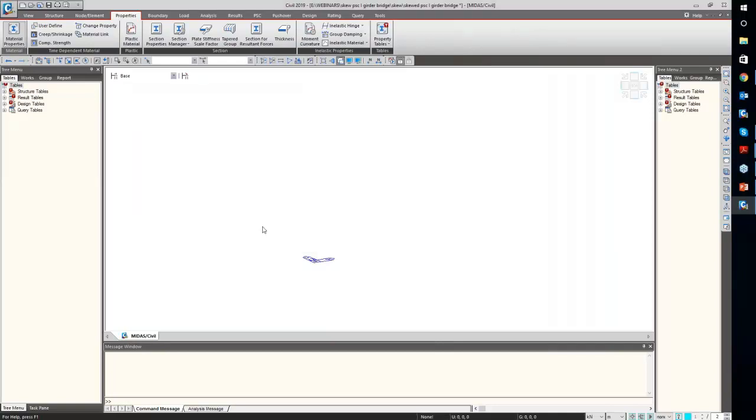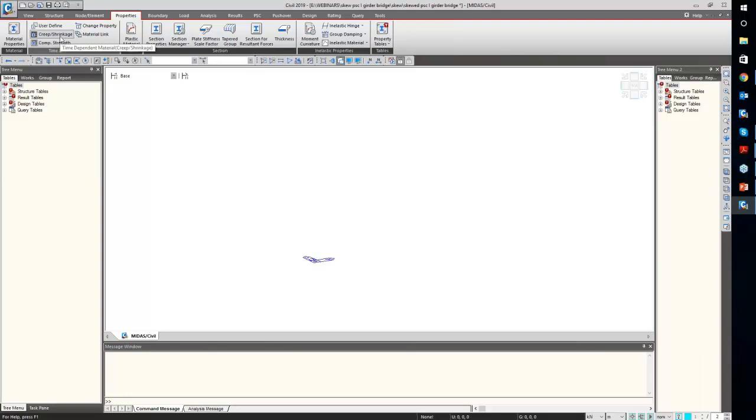Now there is this time dependent material section, if you see here. The purpose of this time dependent material section is to incorporate the effects of creep and shrinkage in my bridge. Basically, how I'm going to do this analysis is I'm going to model my bridge, define the construction stages, and then based on the construction stage and the age of my bridge, find out the time dependent effects due to creep and shrinkage. For that I need to define these time dependent material properties.